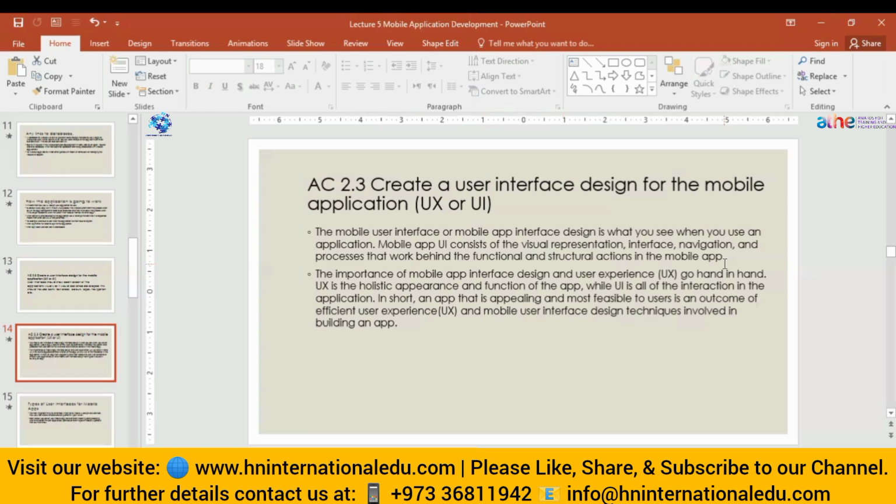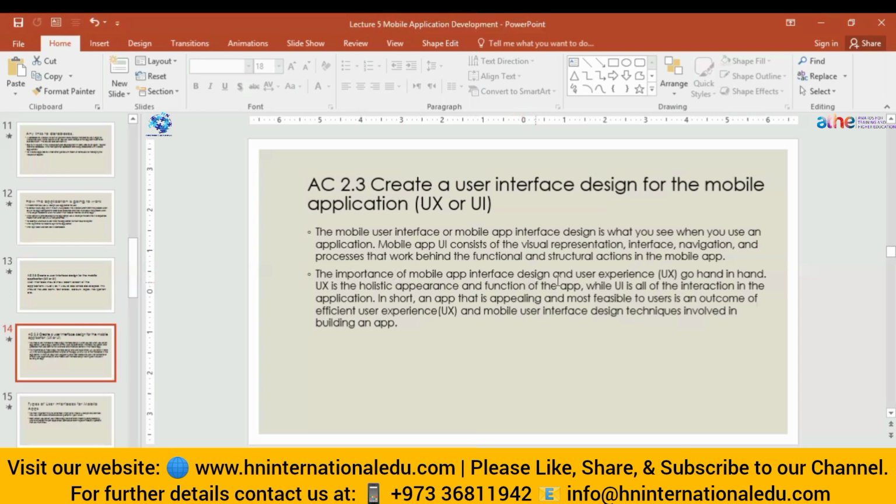So these are the different options on which user interface is based, and once we create these options in our mobile application, then we can say that yes, we have developed the mobile application as per the user requirements with a visually appealing interface.